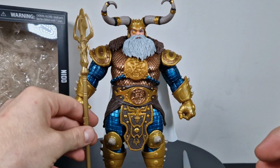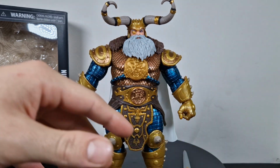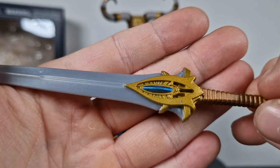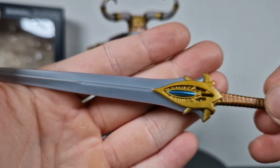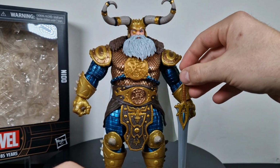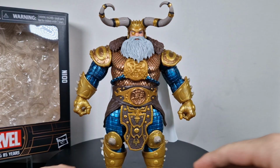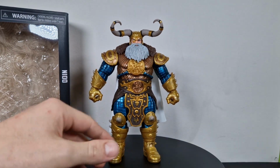Also because look at his size, he gotta get a bigger one. And then we have this amazing sword with the crystal here in the middle, pretty long. Just look at this, it's amazing. It's really amazing. Okay, let's see what we get in here.